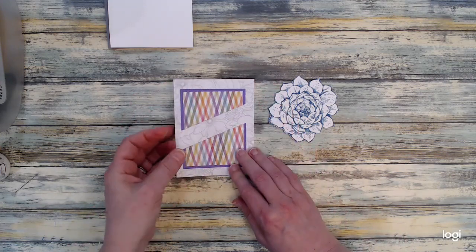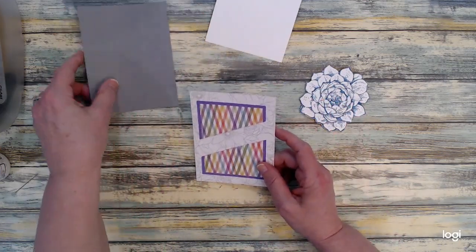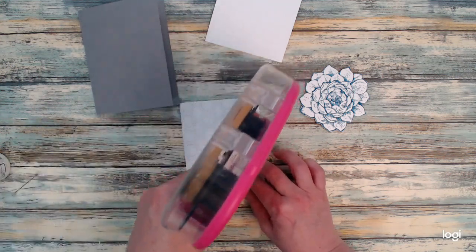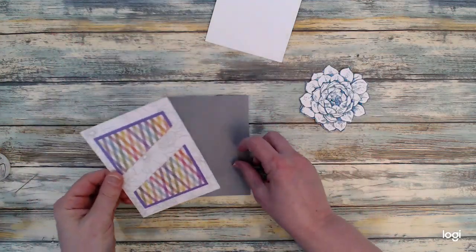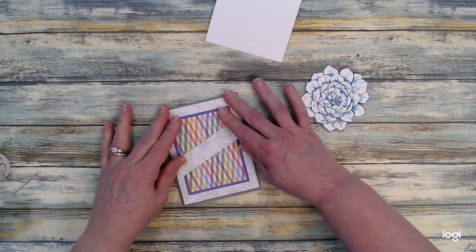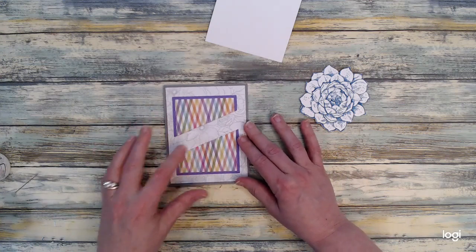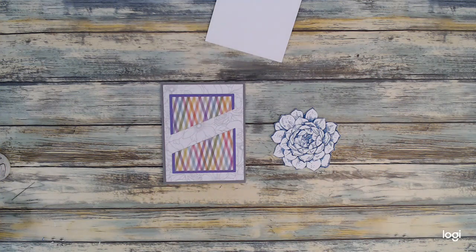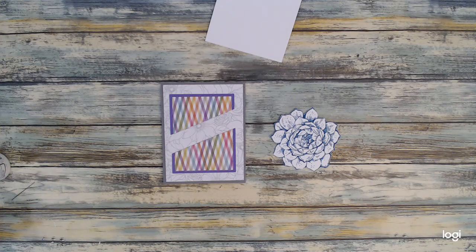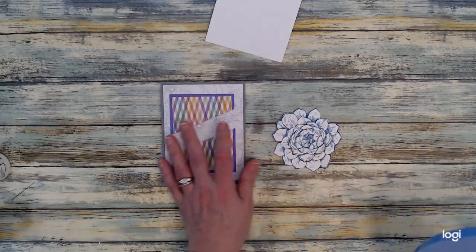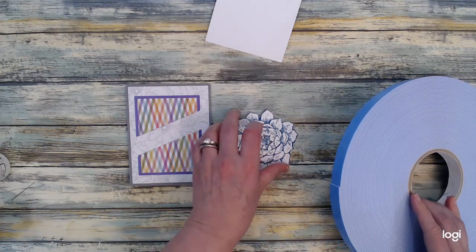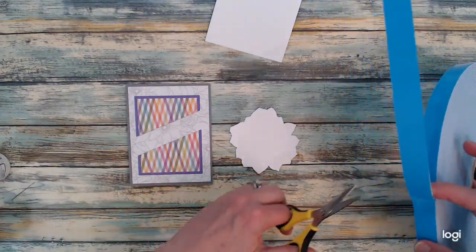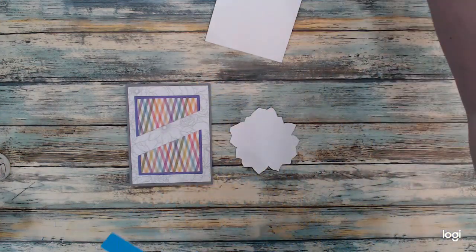So let's go ahead and get back to the card making. I'm lining up the gingham pattern paper onto that floral pattern and before I add the embellishment I'm going to go ahead and now place that whole piece onto the card base. Bringing in my ATG gun and going to carefully place that on the top. I thought the gray was a great color helping pick up that gray that you see in the floral patterned paper and now I want a little bit of a pop for my embellishment so I'm going to bring in my double-sided foam tape and I'm going to adhere that to the back to give it a little bit of a pop off the card.